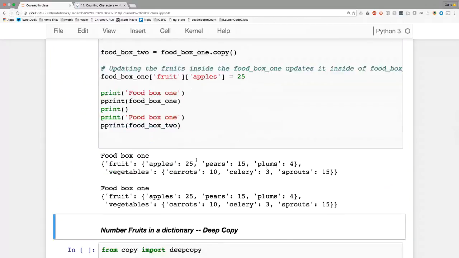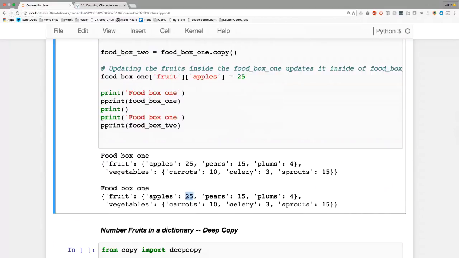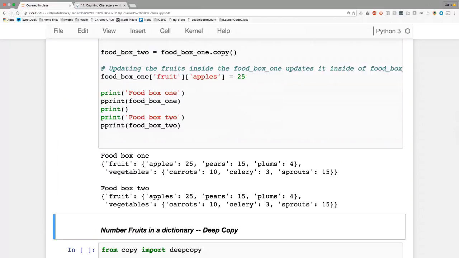So apples should, in our ideal world, have been 10 for both, because all I did was update food box 1. Food box 1 should have 25, because that's what we set. But food box 2 also has 25.